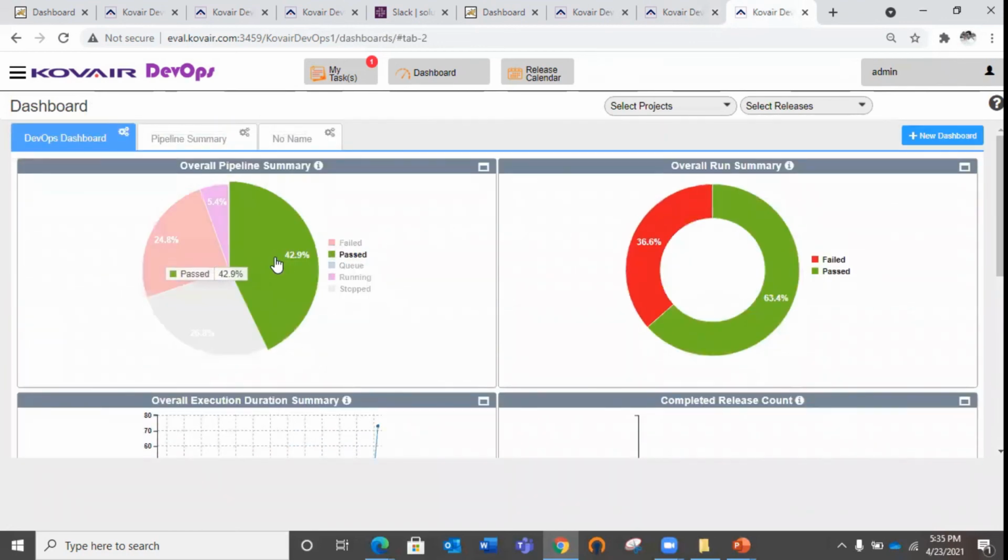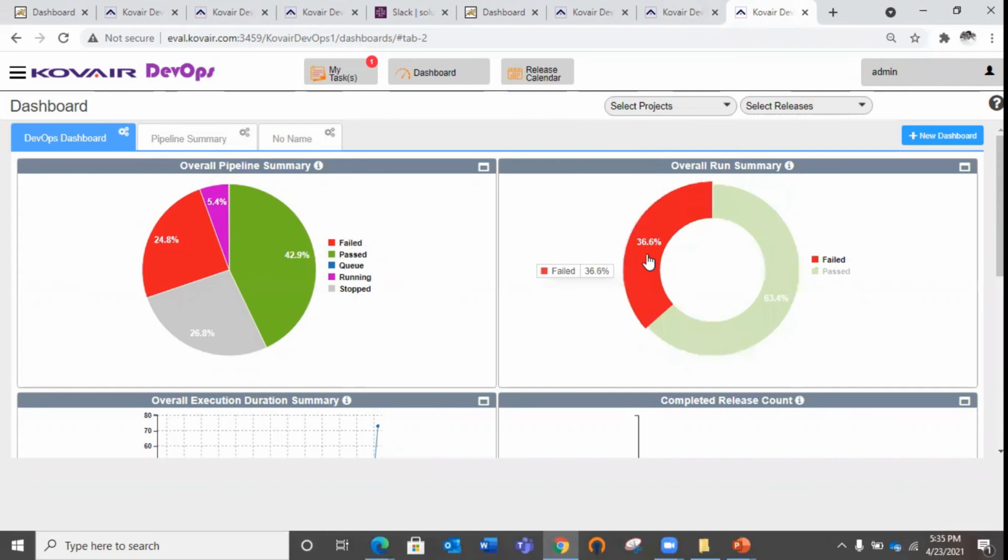The overall pipeline summary highlights data for all the active pipelines in the application. It gives thorough insight on the ratio of pipelines that have passed, failed, are in queue, or in running state. The overall run summary provides similar data for pipelines that are in completed state.